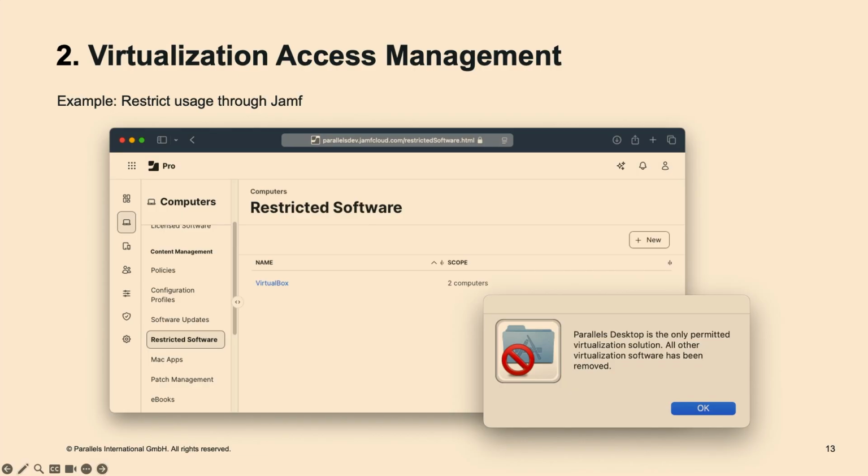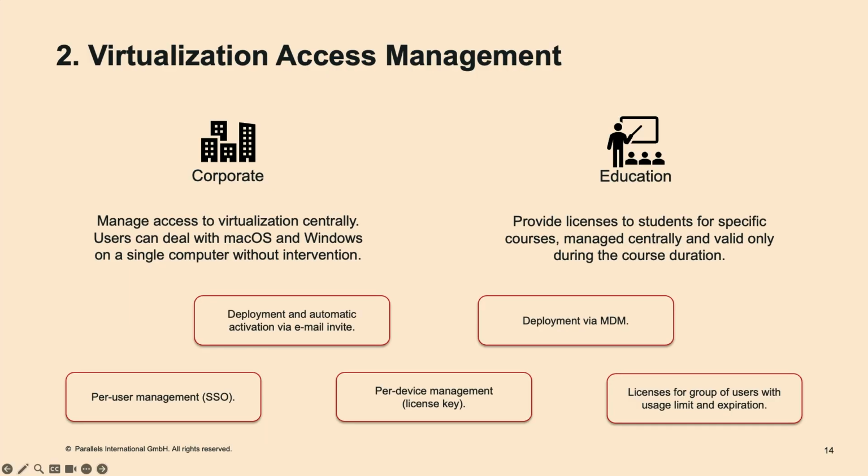But please provide a clear explanation for users. They will still be annoyed to not be able to run something they want, but at least they will understand why. For the approved software, you can consolidate all the activations and control who works with virtualization by consolidating activation centrally and by deploying virtualization software to them via MDM or via invitation links.